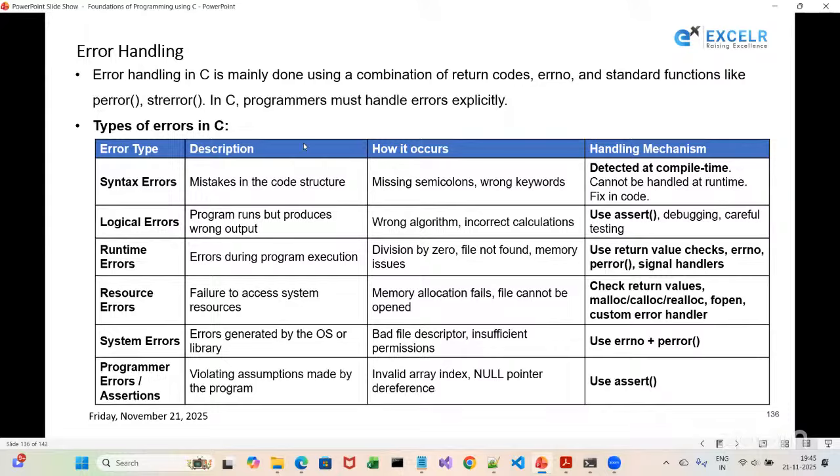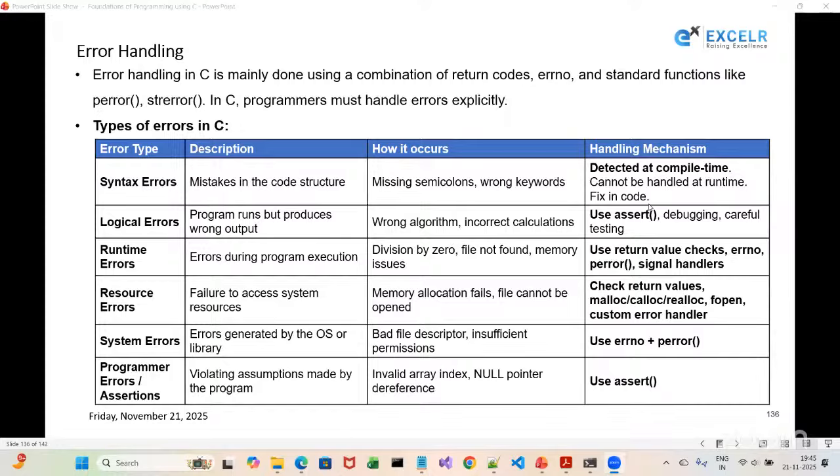So if you talk about the different types of errors, syntax errors are there, mistakes in the code structure. So missing semicolons, wrong keyword. So you need to rectify that, because this is going to be checked at compile time. Logical errors, your program runs, but you are not getting the expected output.